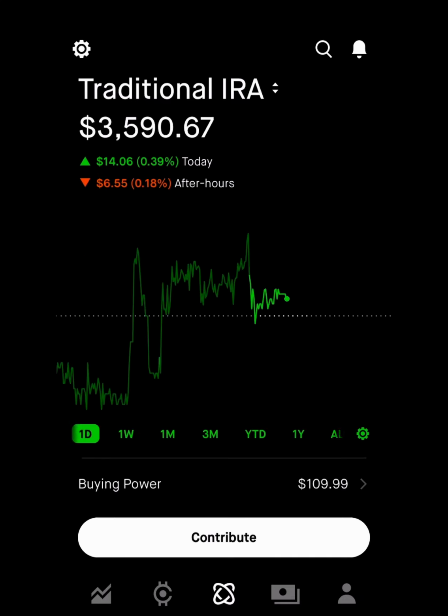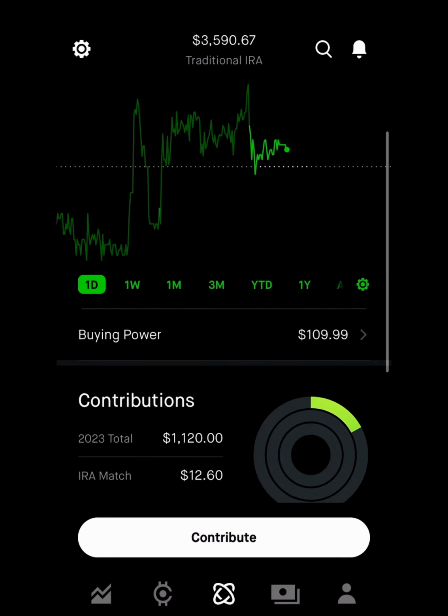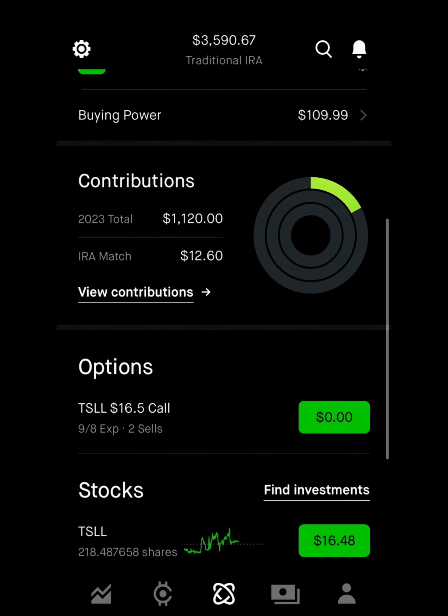But you know what? We stick to the strategy, and that's why we invest in companies we don't mind owning long term. I just kept buying more shares, and I kept picking up shares in the 15s and the 14s, and it worked out. Sometimes it doesn't work out, but this time it's worked out so far. Now, if the stock trades flat, that's wonderful. If the stock goes down a little bit, that's wonderful. If the stock goes up, it's also wonderful because I'll just lose the shares, I'll get my cash back, and then we're back to selling cash secured puts.